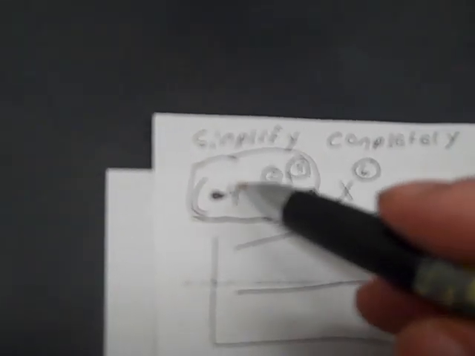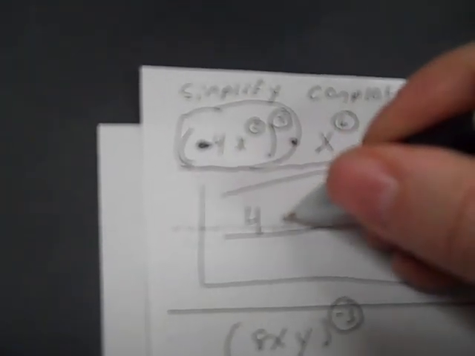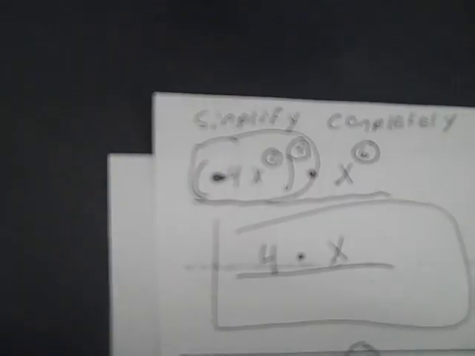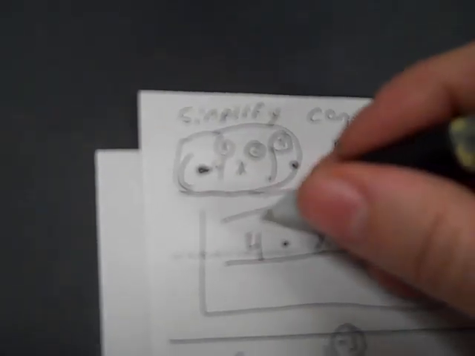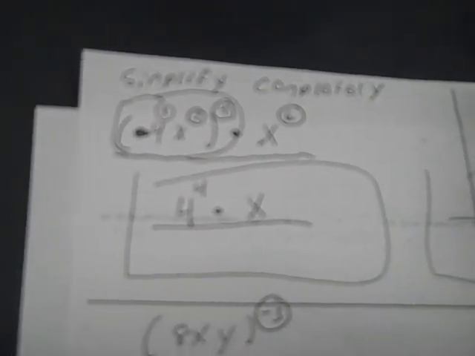Okay, first off, I want to make a dividing line, and I want to circle my parentheses. And there's a 4 outside, so any power in here is multiplied by 4, but that's not in the parentheses, so you don't multiply 6 by anything. Now if you look at all your bases, you have a number 4 and then the variable x. Number 4, letter x, put a times. Now 4 is to the 1 power, but it's in the circle, so we have to multiply the 1 by 4, and that's 4. So 4 to the 4th power.